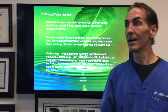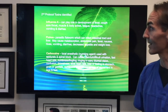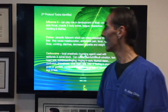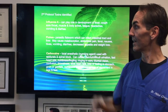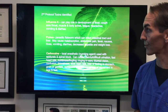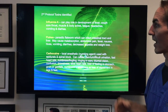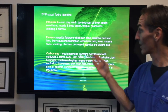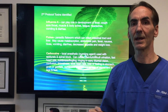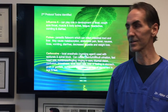In the second protocol we found influenza A, which is going to give body aches, fatigue, and fever, as well as vomiting and diarrhea. We also found flukes — parasitic flatworms that affect the intestinal tract and liver. They can cause malabsorption, abdominal pain, fever, nausea, hives, vomiting, diarrhea, and decreased appetite with weight loss. That's a perfect scenario for a cancer patient — we want to keep the weight on. Flukes are something we might want to always look at with a cancer patient.